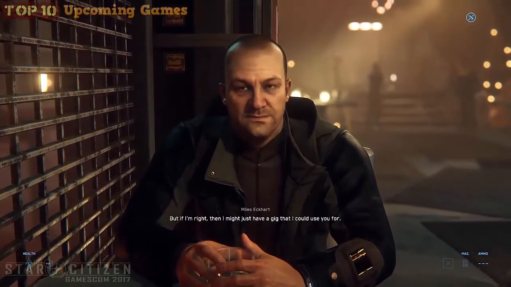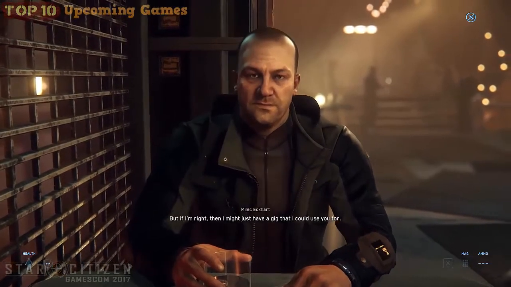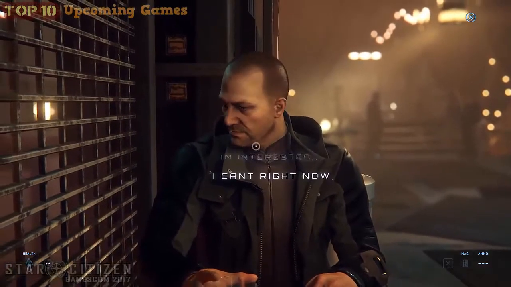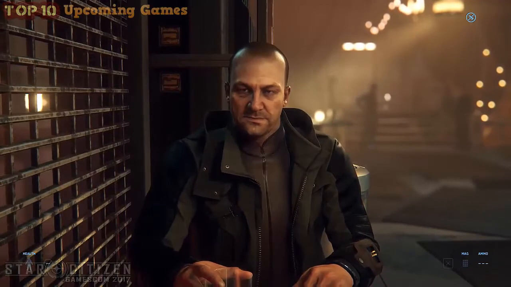If I'm right, I might just have a gig that I could use you for. So, again, the player interaction modes are used for this. We can either be interested or not, but we're interested, obviously.